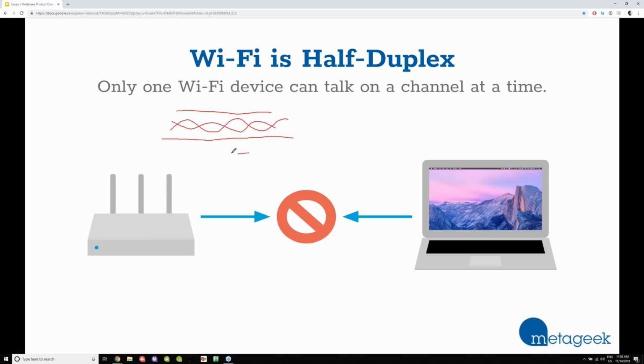And this allows traffic to go two directions at the same time, which is why it's always preferred to use an Ethernet cable, because both devices can talk to each other at the same time. Whereas Wi-Fi, on the other hand, is a lot different. Wi-Fi is like a single lane highway, and really traffic can only go one direction at a time. You really can't go two ways at the same time with Wi-Fi, and that's a really important concept to keep in mind.